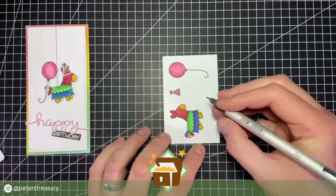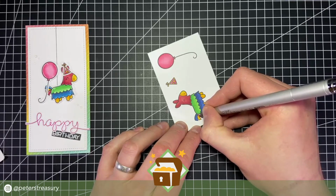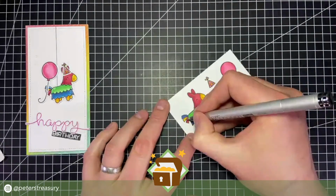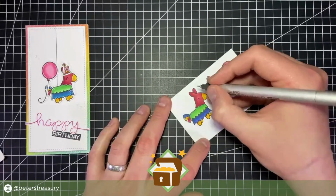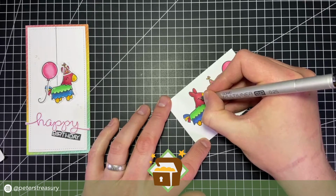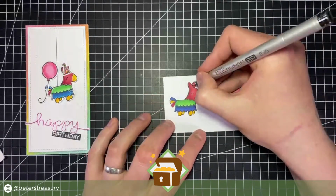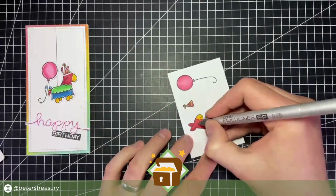I don't do this with all brands. Mama Elephant has a little more of a thinner line on the illustration, so it also is harder to trace it without ruining the image. And it also feels like it's less necessary for me to do it.